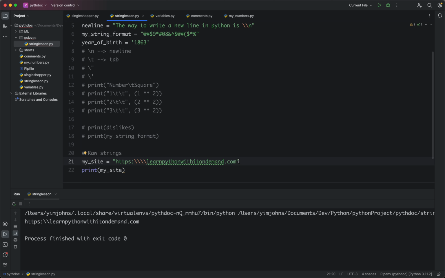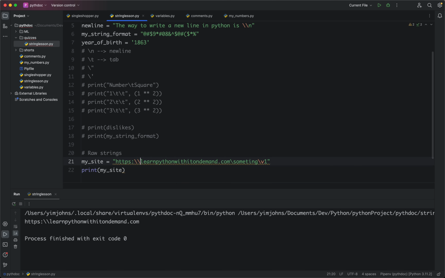Say for instance, you've seen some sites where you have .com, then slash something, and then maybe slash version 1, just a lot of slashes. What do you do in this case? Do you keep looking for where all the slashes are and then start adding one to each? Or what is the best way to do this? That's what I want to show you, and that's what is called raw strings.